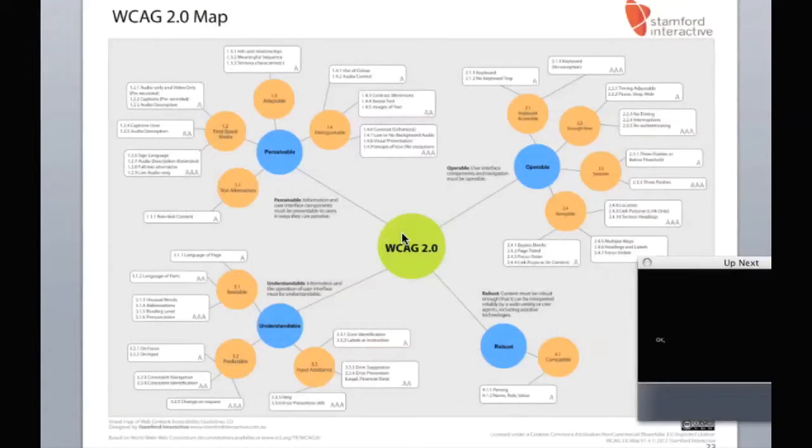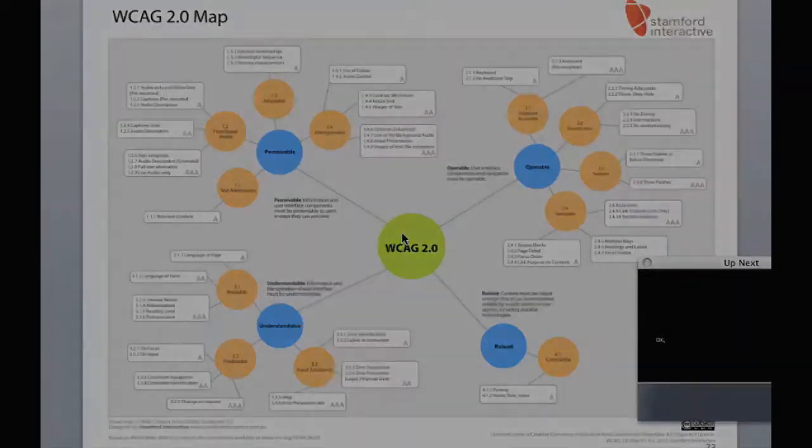Now that list might be a little bit hard to digest, so here's a map that's probably a better view. This is downloadable. Some colleagues at Stanford have created it. And it is also a clickable map. So all of those circles that you see there are clickable to that section in the WCAG guidelines. So you can keep that as a handy PDF on your desktop and just use that as your jump point for a reference. Where do you find that? See me later. I'll have a whole list of downloads. But if you Google WCAG 2.0 map, I think it should still link you to the download from Stanford. But if not, I'm happy to share it.